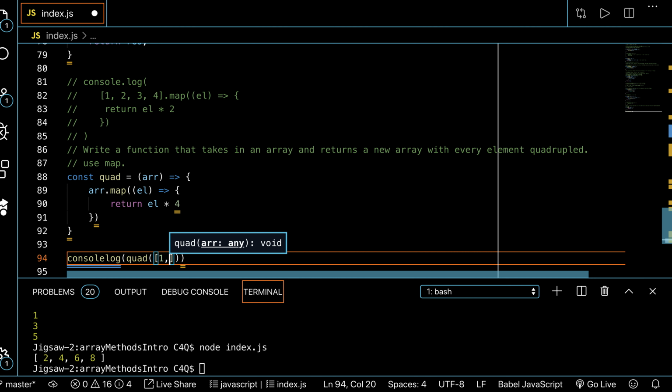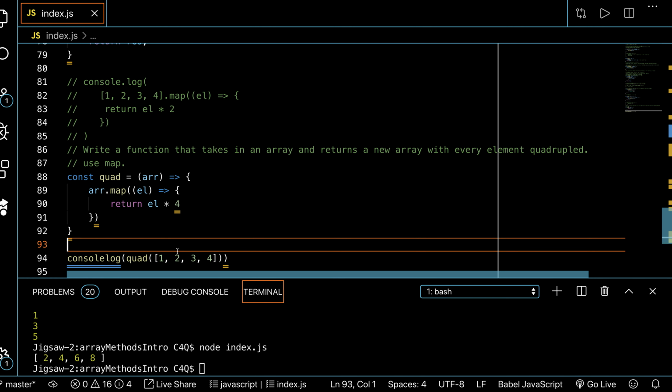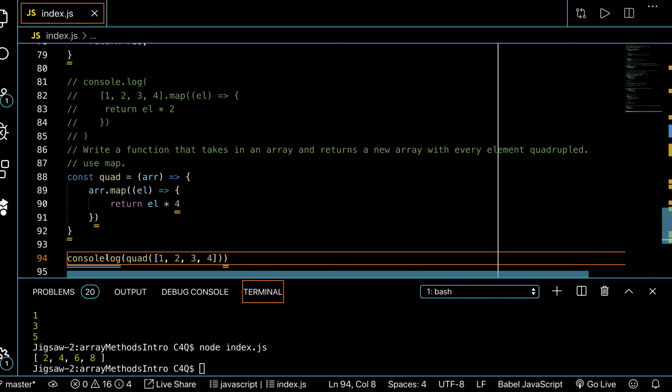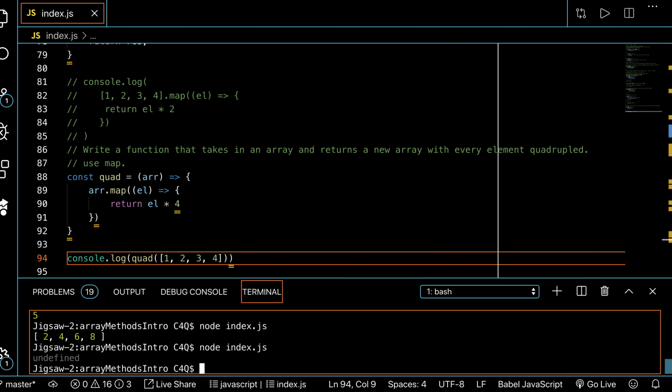So then we do console.log, and we say quad, and we pass in 1, 2, 3, 4. We run it. I'm missing what? Thank you. We get undefined.